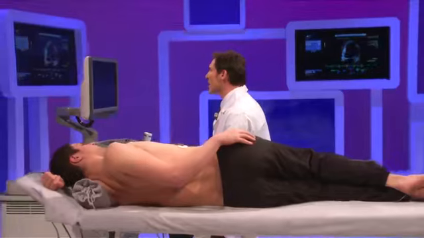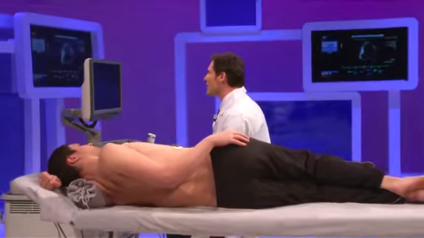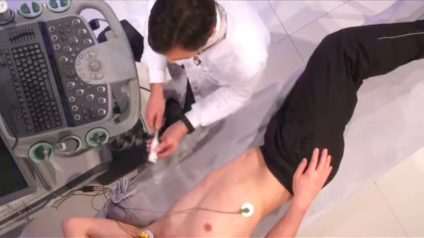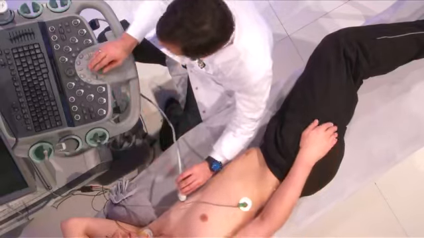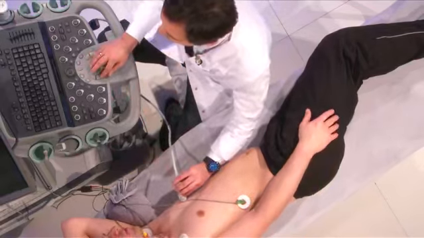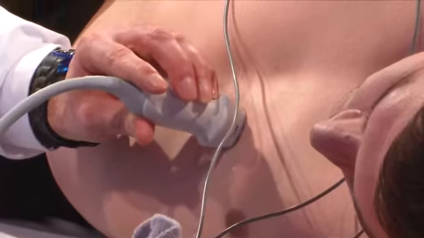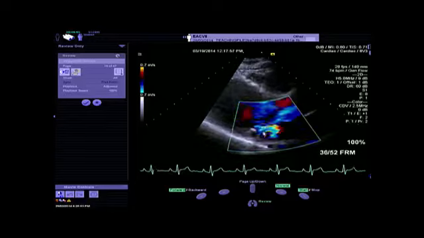So now let us focus on the different imaging to assess the severity of the mitral regurgitation, and I will start first with the parasternal long axis view, and I will change the position of the probe. So I will go again to the parasternal long axis view, and I switch on the color Doppler. First, I will try to see if there is any regurgitation at the level of the aortic valve, which is not the case in these patients. And after that, I will focus on the mitral valve. And here you can see the mitral regurgitation.